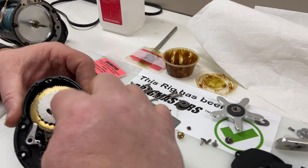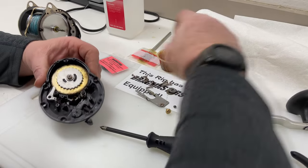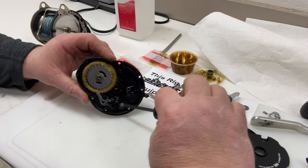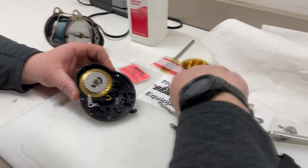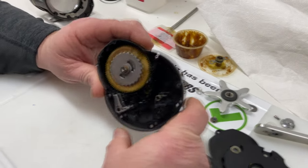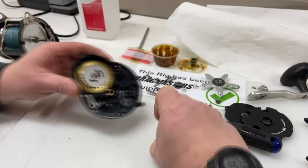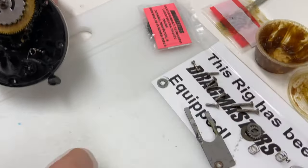Okay. So this is for that piece there. Take out your springs, because you don't want to lose your springs. All right, well, this is ready to come out. Just watch this right here, guys. Don't want to lose that either. That's what holds everything, just a little retaining piece. Yep, it's just a washer.